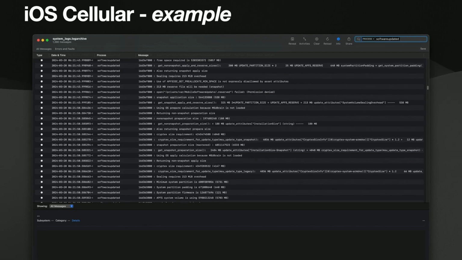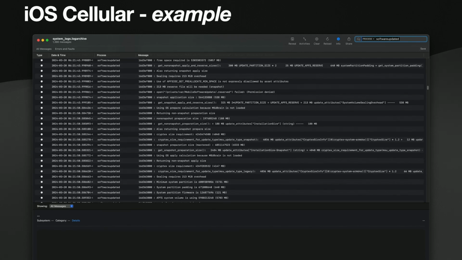Oh, I should point out, this log I gathered on my device as an example of known good, because I knew I could make it go through first, and then I was going to compare it to what they had on their devices that were not doing it. So this is my device here in the US on Tello, which is a T-Mobile mobile virtual network operator, and it went through and it worked just fine. So let's dig in and find out why that is.